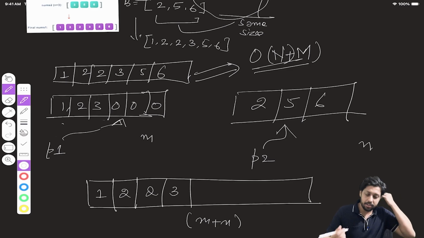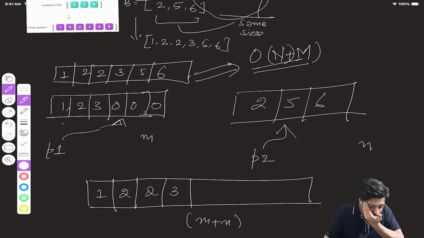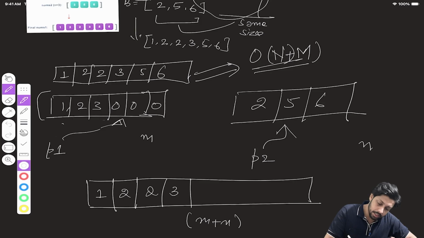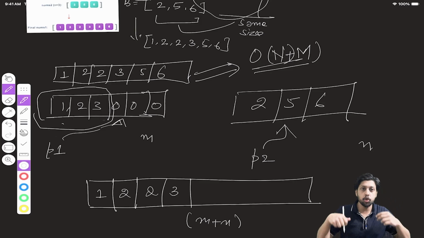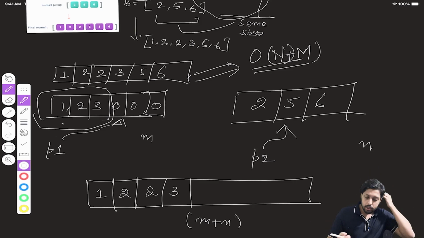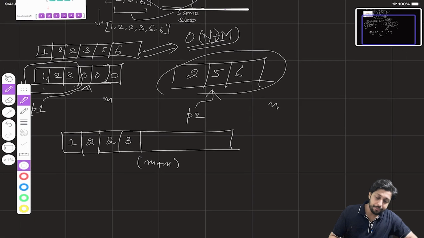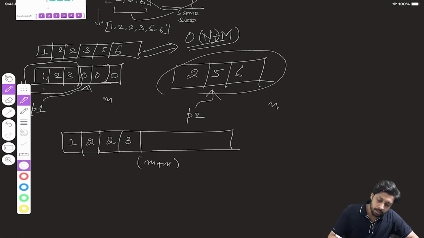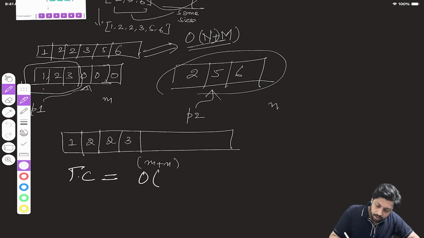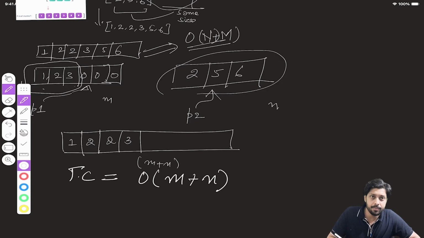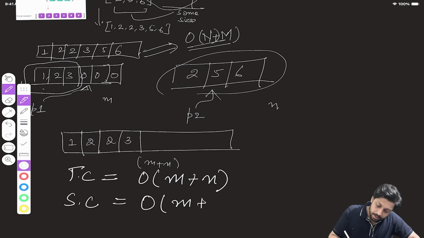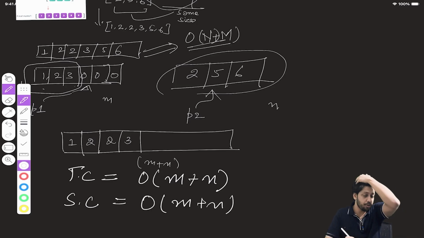Yeah, so that's the traditional way, as we are merging with our elements, considering this was the only array and we were just merging two sorted arrays into a single one. So this will be the possible case. And in this case, if we discuss our time complexity, what's going to be simple, m plus n, makes sense. And the space complexity is again m plus n, because we are using extra memory.